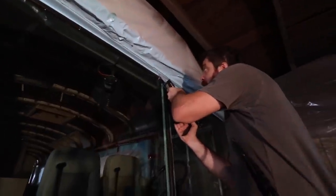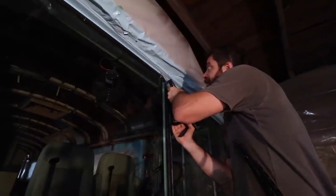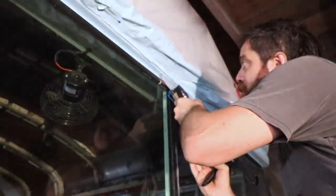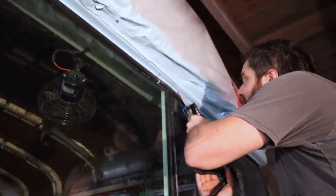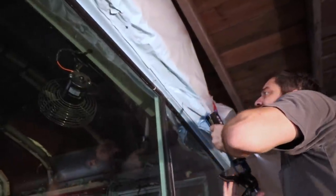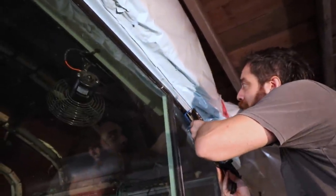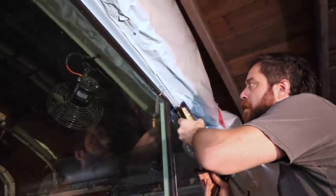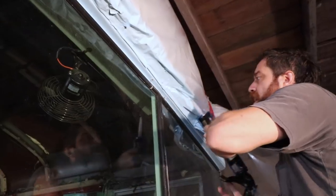Are the brackets back on? Yeah. Putting the brackets back on, and I've got polyurethane caulking here. All I'm doing is putting a little bit of bead right inside the original screw hole, and that should help seal off that hole. Nice. So that should be good. Little sparkly brackets.